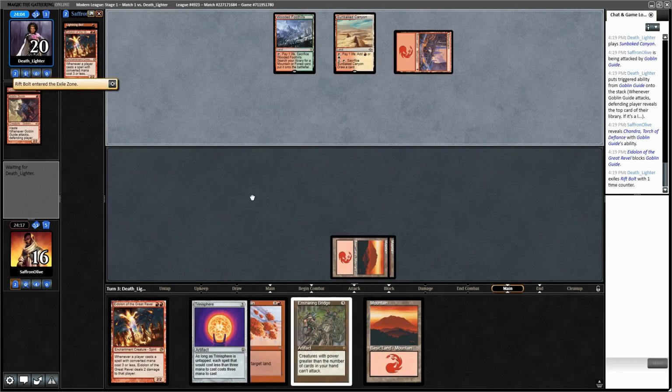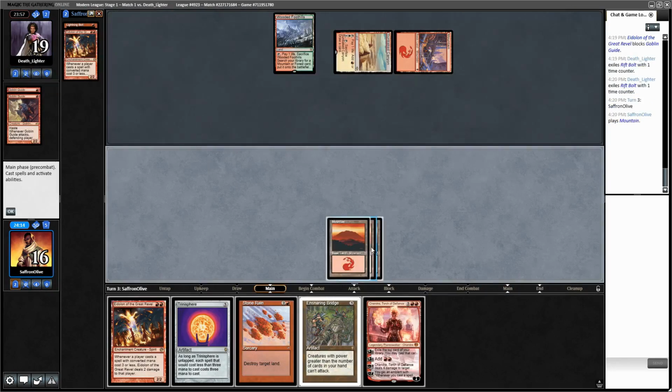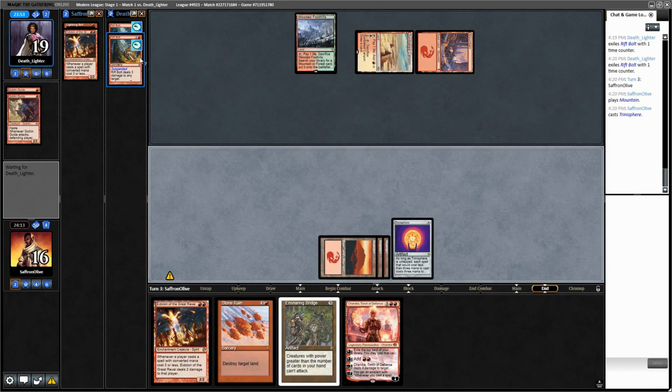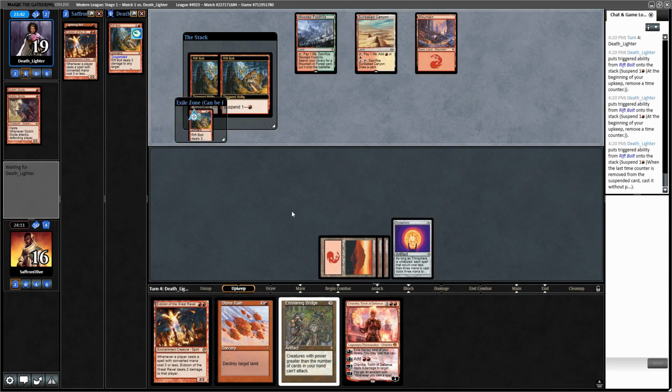Riftbolt suspended. And... oh, this Trinisphere is going to be so good! Trinisphere passed the turn. That counters one of these for sure. And our opponent's got to spend their entire turn for the second one. That is about as good as a Trinisphere could be. Opponent's going to learn a harsh lesson. No, you need 3.